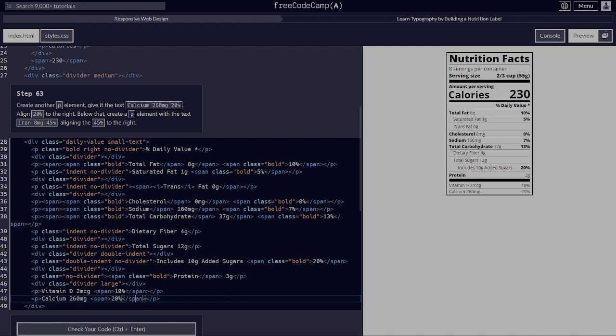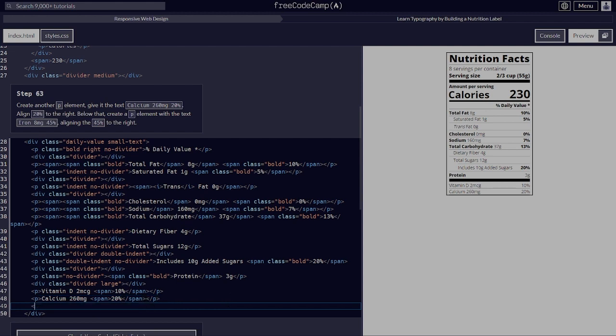Below that, create a P element. The text iron 8 mg, 45%. Aligning the 45% to the right.